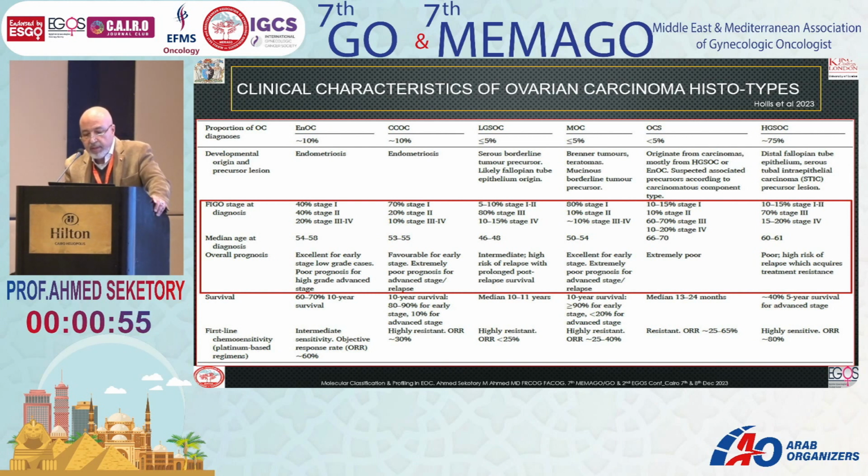Ten-year survival in clear cell is very good in the early-stage disease. Clear cell is high grade by definition. Nevertheless, the majority present in early stage. That's why the prognosis is good. But for those with late-stage clear cell, the prognosis is bad. Mucinous ovarian carcinoma, if it is true ovarian, the prognosis is good. If you find small bilateral ovarian mucinous tumors, these are not ovarian, these are metastatic from another primary, usually a gastrointestinal primary. Usually the true ovarian is a unilateral and huge ovarian cyst that follows the multi-step theory of progression, like the colonic polyps. It starts as a mucinous cyst, then an area in it develops a borderline change, and then inside this area another area develops mucinous carcinoma.